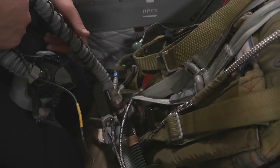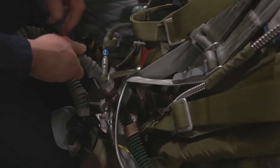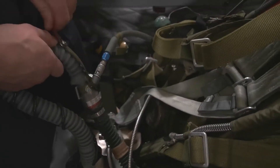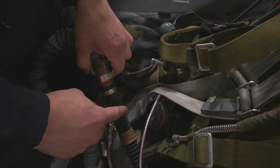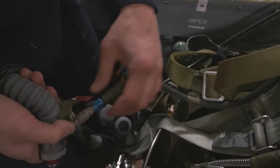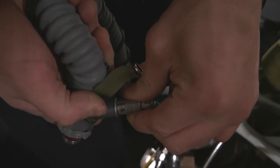Moving down to the other end of his oxygen hose, he has three different connections. The first connection — pull the red pull tab that's right there. Next, disconnect the bigger green hose, which just pulls apart. He's also got a smaller green hose that's a bit trickier — take the collar, push it in, rotate it, and then pull it out. You can lay his mask off to the side.